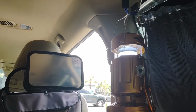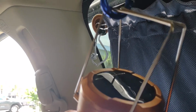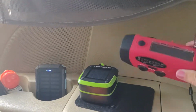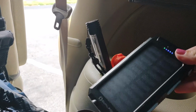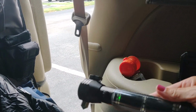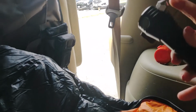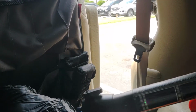Now here's a nice little lantern. This thing will run 24 hours on, and it's solar powered. Like I mentioned in my other video, anything you can buy solar powered, buy it. Like all these devices here. Emergency radio, solar power, and the crank. This is solar power. This you can charge your phone with, solar power. This flashlight, I think this can double as all solar power. A couple of different settings there. You got this device. It's meant to, if you need to bust out of a window, or I don't know, if you ever have an intruder, you could use that. It's got a compass on there. Yeah, I got this from 4 Patriots.